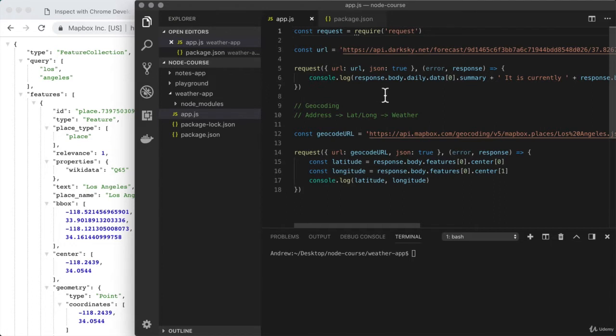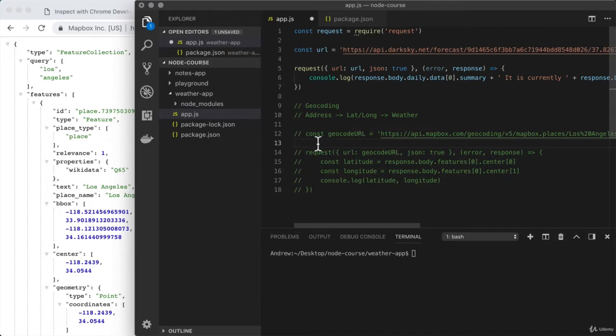Together, we'll set up error handling for the Weather API request, then as your challenge for the video, you'll be setting up error handling for our geocoding request. For the moment, I'm going to comment out all of the geocoding related information down below by using command /, which would be control / on Windows when I have all of those lines selected. And we're going to focus on what we have up above, just the weather request.